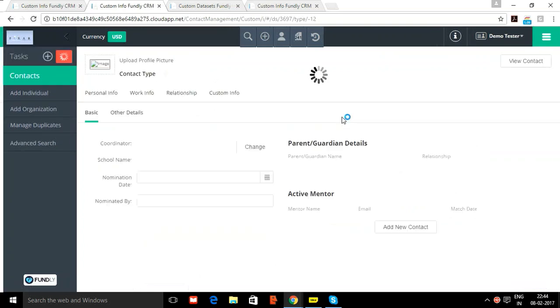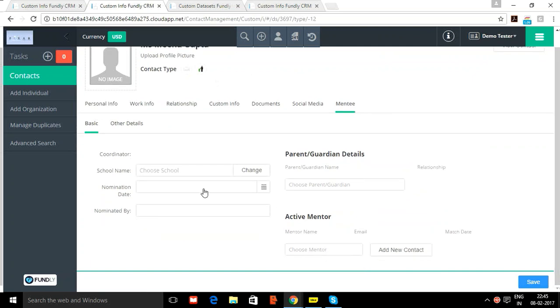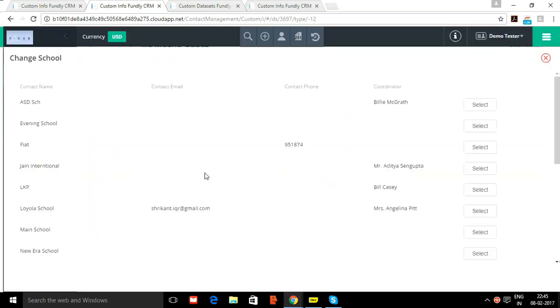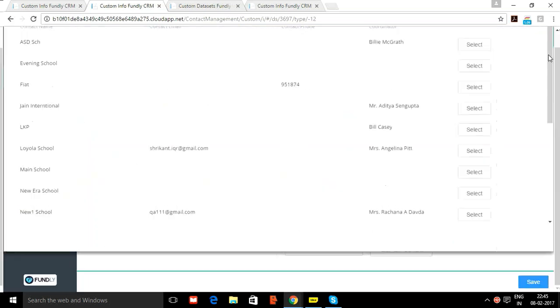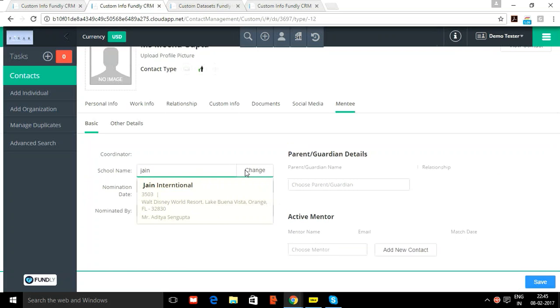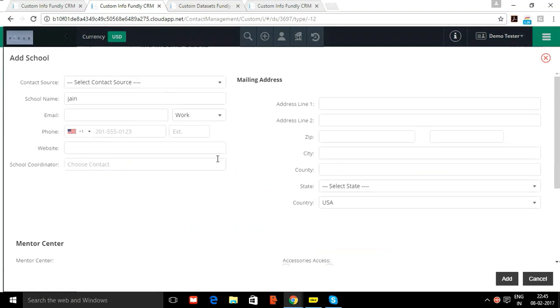To make it an active Mentee, I need to fill out the preliminary details. So as I said, mentor and Mentee both have one entity in common, that is school. So for this as well, I need to add the school. Once I click on change school, or I directly start typing in, I can choose the school here, or I can create a new school by typing in, and I can do it like this also.